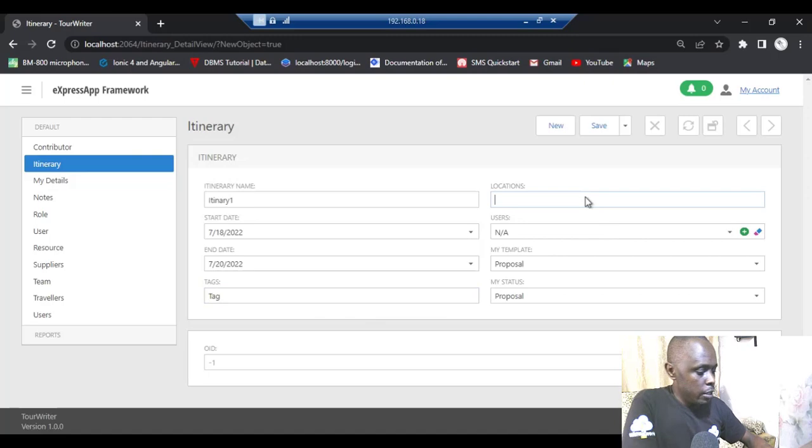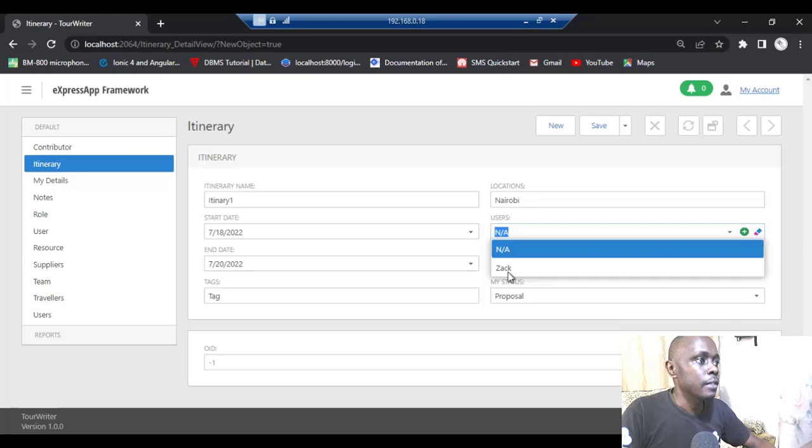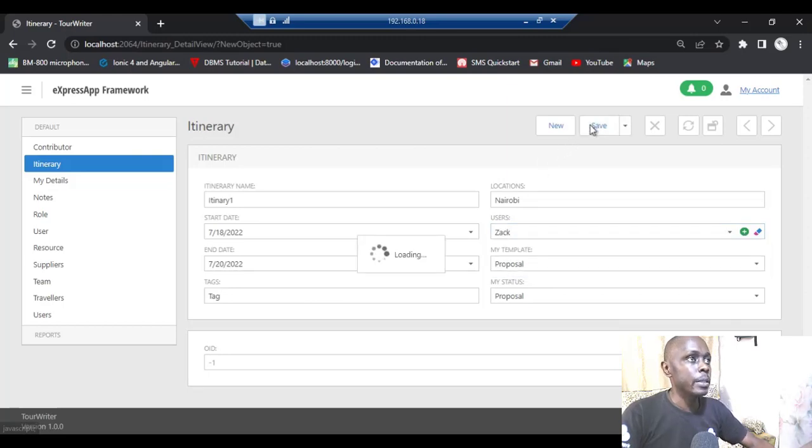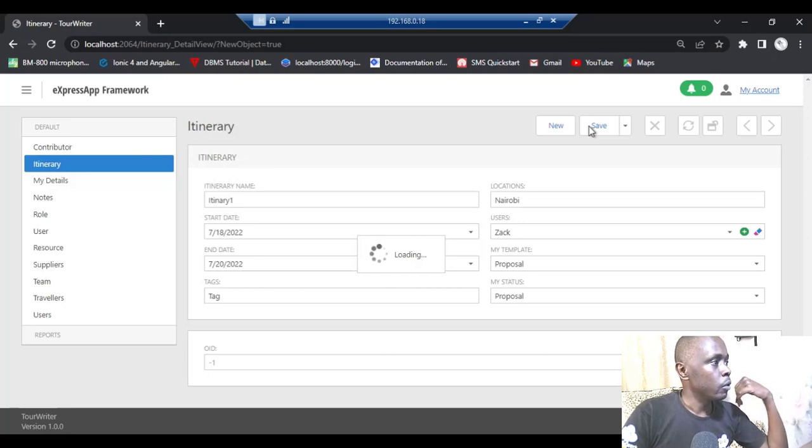Locations, say you are in Nairobi, so with that, Nairobi, and then you save. Users, you can assign users like Zach, and then you save. That is now you're filling in the data. At the end of all this information, we need to get that information back to our application.